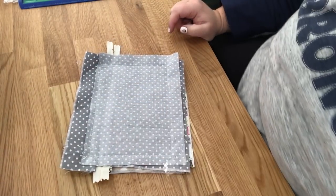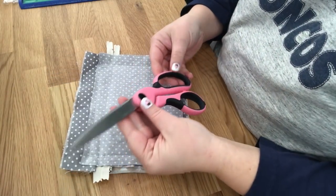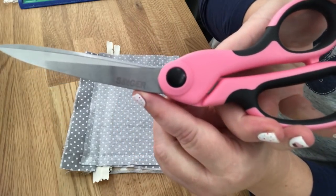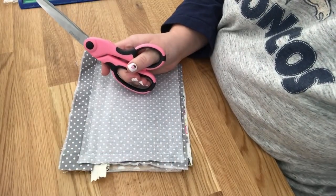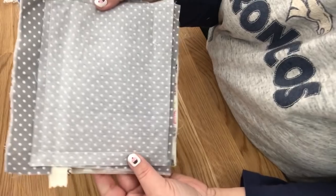Okay, and then I'm going to take some heavy duty scissors. I have these, a stainless steel pair of Singer scissors. I got these off of Amazon. I think I have the link on there or something similar. So I'm going to go ahead and cut. We are going to cut all the way.